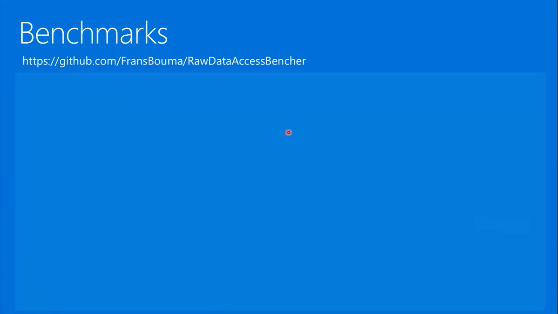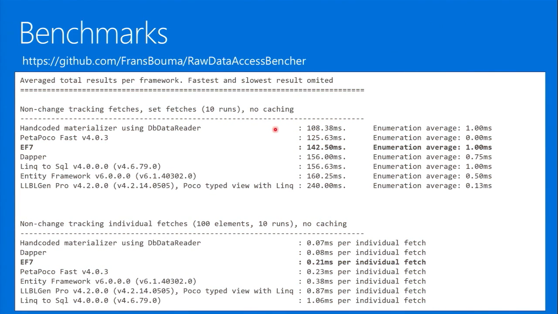We have our own benchmarks, but there are also some external benchmarks that people set up. These are some results we had yesterday from some query improvements that Andrew's been working on. Franz Baumer has some data access benchmarks he's used. Historically, EF6 has not done very well on these. But here are some results we got yesterday.